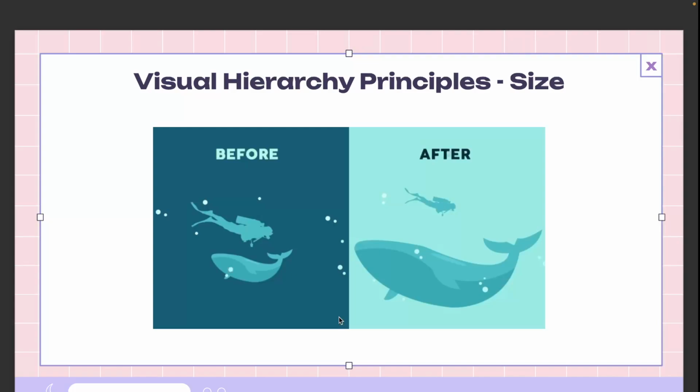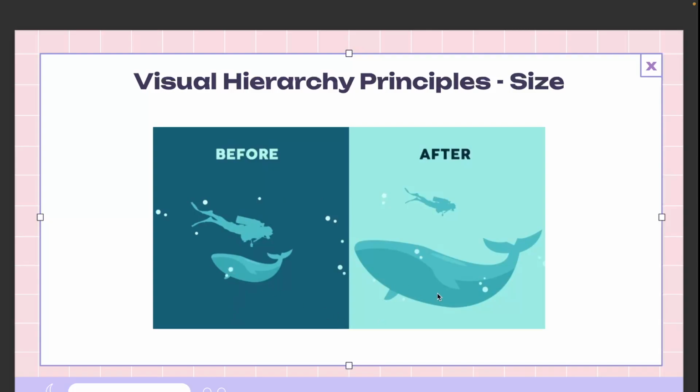Now look at this picture, okay? Before that, I'll ask you a question. Do you think that the man is bigger than this whale, or is the whale bigger than the man? What do you think is right? Take a guess. Some of you would think that the whale is bigger. Some of you would think that the man is bigger because of this picture, right? In this picture, this man looks like he is bigger than this whale. This whale looks like a baby.